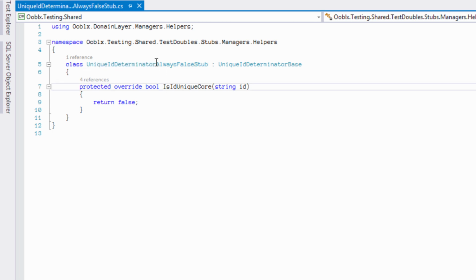This specific stub says always false stub. That means this stub is always going to return a false. And as you can see, this is just hard-coded. And for a certain use case or test case scenario, I needed this class to just always return a false, so that I can test another scenario which says, okay, if you've tried this 1,000,000 times, then you need to make sure you throw an exception. And that's what this class is used for.